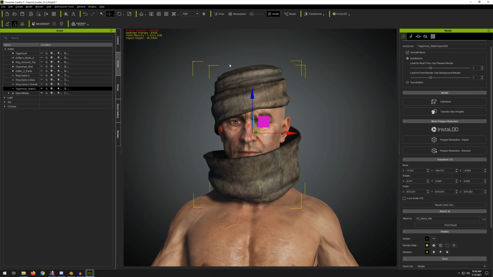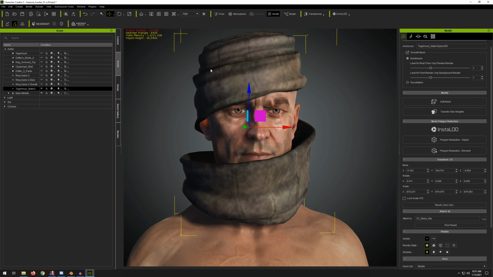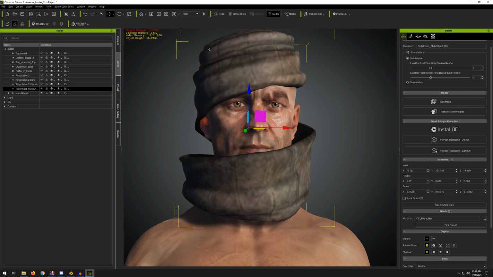If we smooth out the mesh a bit, as you can tell, you definitely want the mesh smoothed, but as you smooth the mesh, it increases the polygon count. So instead of 1,400 polygons for this, it's now 8,430. I mean, we could do better with this, but just to show you guys how it's done.